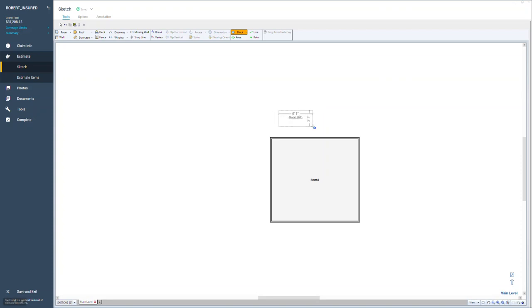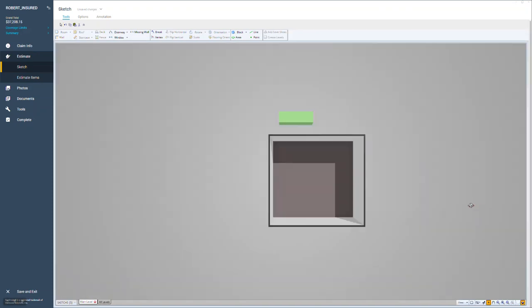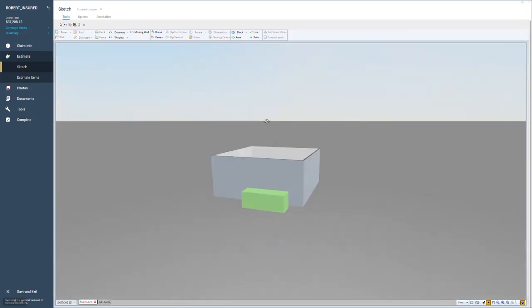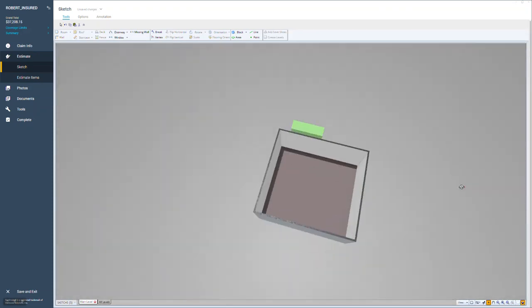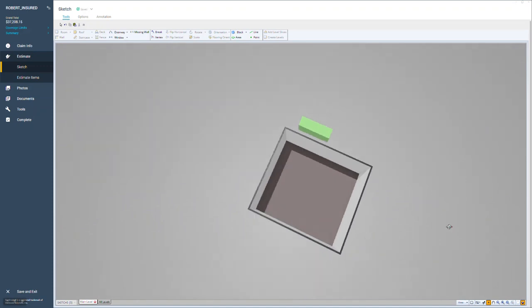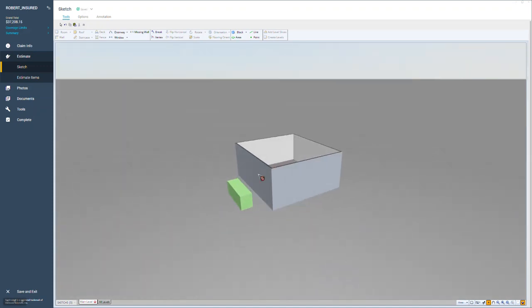We'll pull out just a standard little cabinet, usually roughly about 2.5 foot wide, maybe 2 foot 4 inches. We'll go 2.5. And let's look at this in 3D view. It's just a 3D block. We'll move it into the room shortly. What you can do, though, is tell Xactimate properties of this block to subtract out any sides of this.